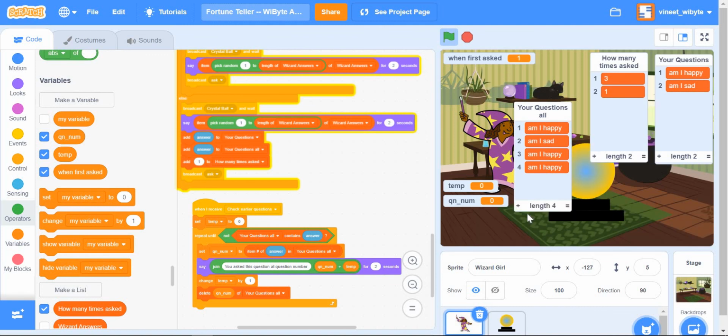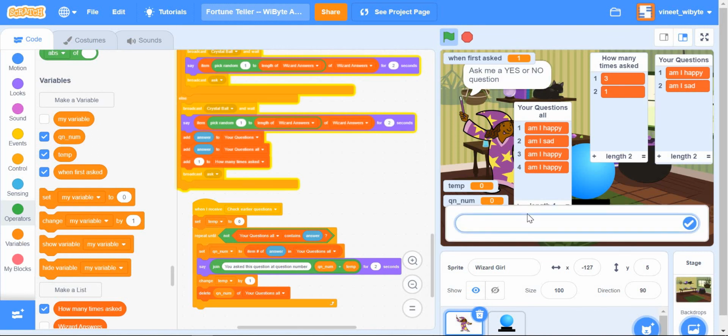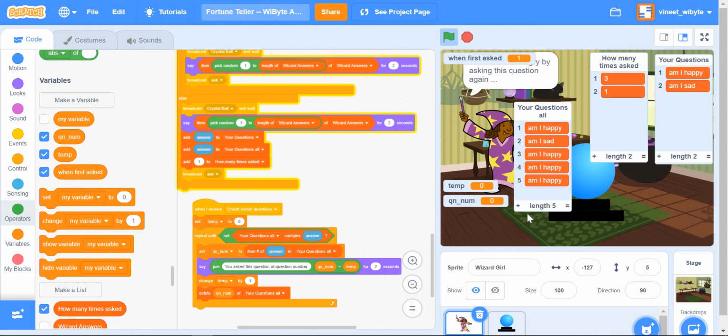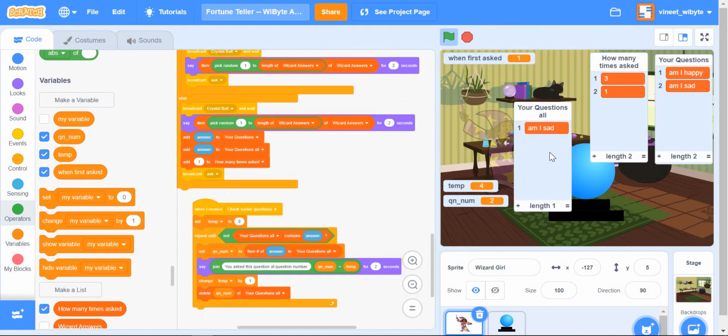Because I can ask one more time, and then it will get angry, right? So I'll ask one more time here, right? So it's a tolerant wizard, so I'm happy. Now, it said you asked me question number 1, but now see what happens. It asked me question number 1, this gets deleted. Question number 3, this gets deleted. Question number 4, and question number 5, right? So this list keeps on getting deleted. Little bit advanced, but if you think about it, you'll get this, right?